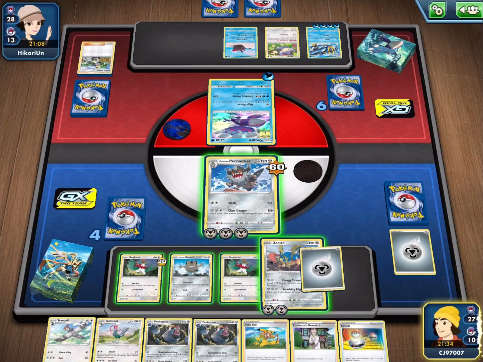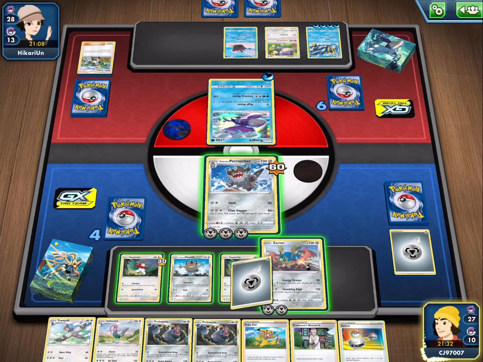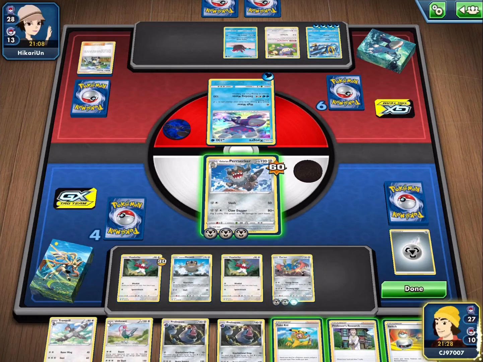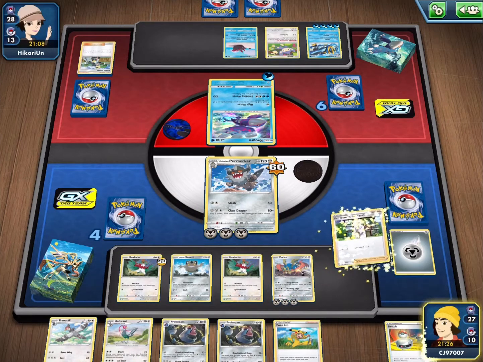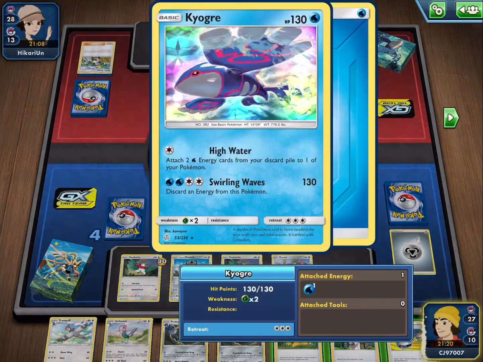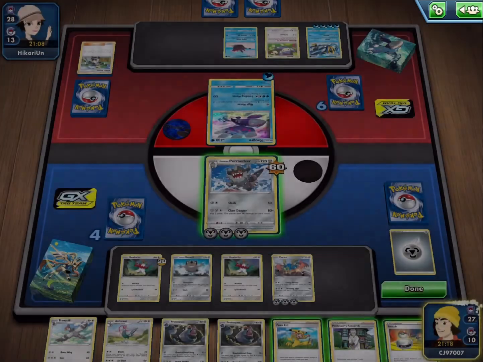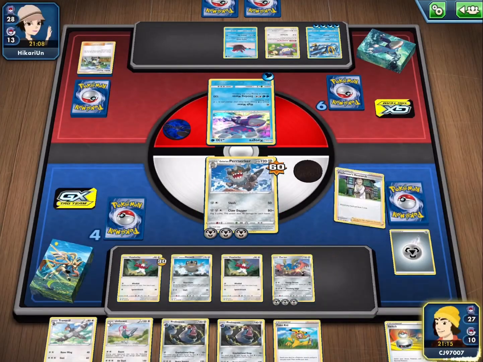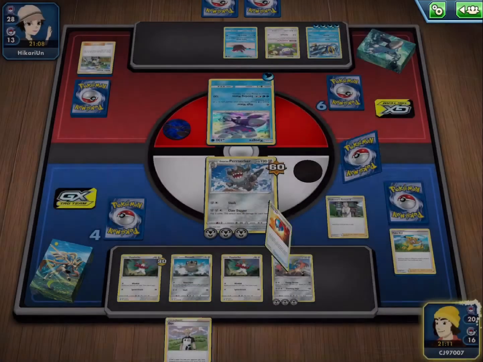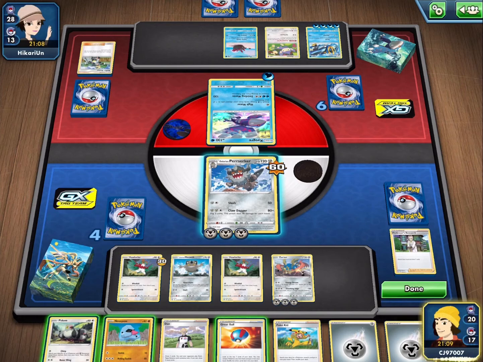I think we'll be attaching onto Zacian again. It's our primary attacker at the moment, I have to say, so let's just keep attaching there, and we will be going for the Professor's Research. Almost tempted to switch and go into the Zacian. The only downside is the Kyogre does have 130 hit points, so we can't actually knock it out with Zacian, I don't believe. We do have, yeah, 120 damage that we're dealing. So we do have to get a knockout here with our active.